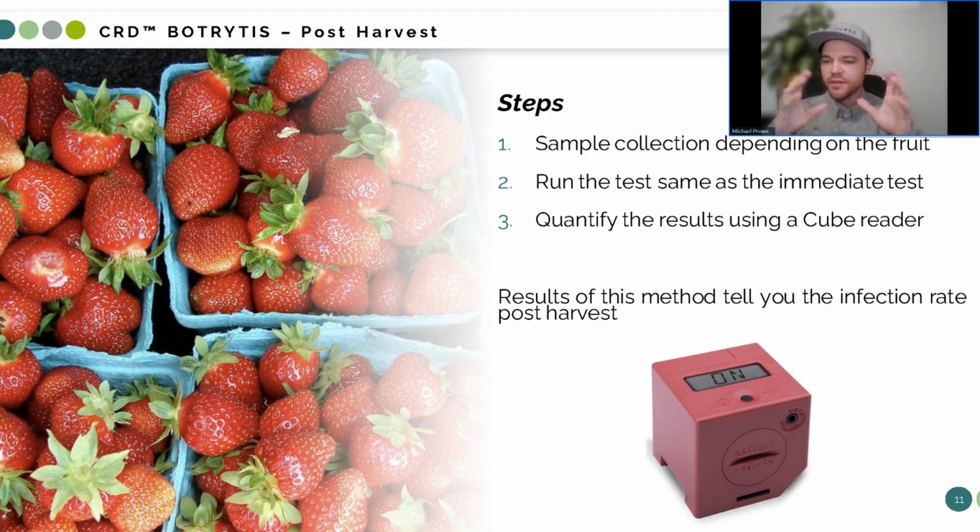And with grapes, we have it very well dialed. You take 1,000 berries from the field. They have to test for sugar and coloration anyways. So all you have to do is you crush those grapes after you've collected them. We provide a pipette. You take a certain amount, add the grape juice into the test tube, and run the result. And we can quantify from 0.5% all the way up into the 20%.